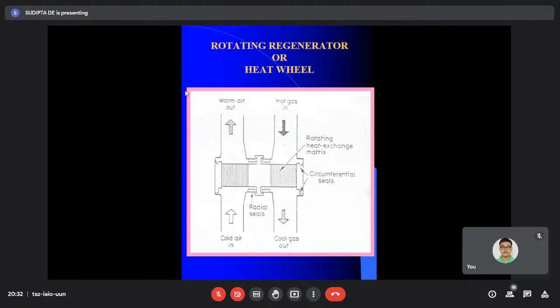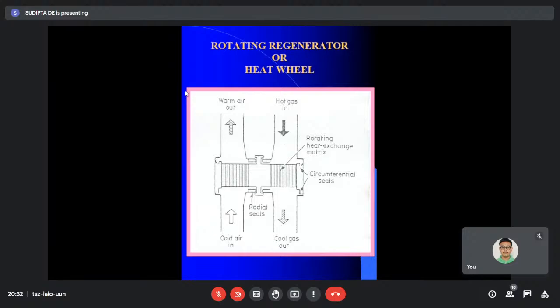Okay, so after giving the text, if I look into the situation, what is happening here, I mean, I'm yet to start how the regenerative heat exchange process is implemented in the device which is named as rotating regenerator or heat wheel. But before that, I thought it will be necessary, because it's a mixed group, to explain how the recuperative and regenerative heat exchange are defined. So you have understood the recuperative heat exchange very clearly, I'm sure.